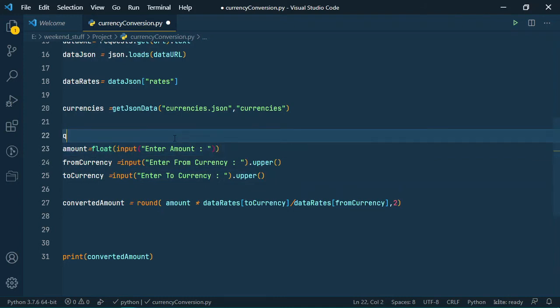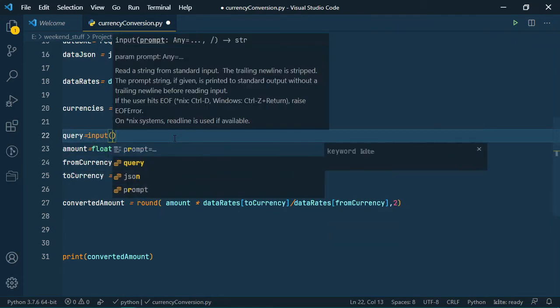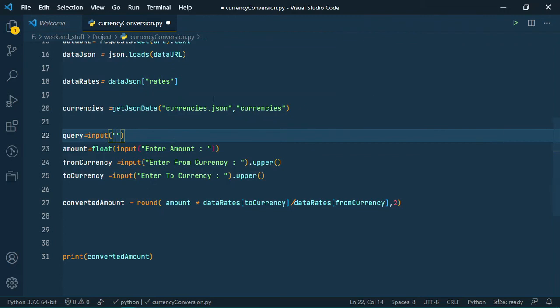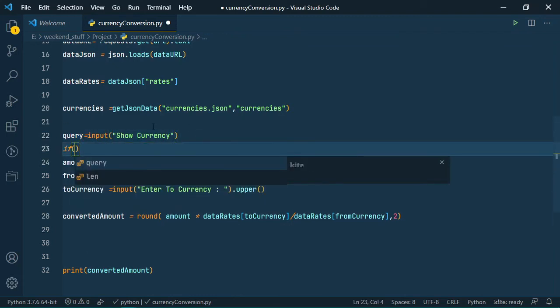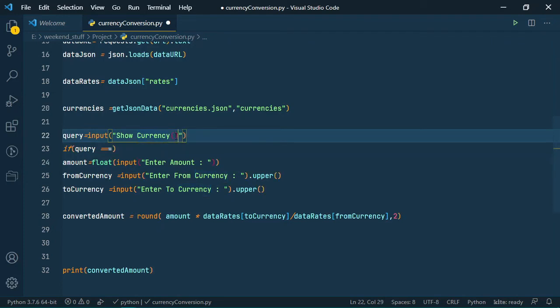I will say query is equal to input, to show currency, yes or no, y and n.